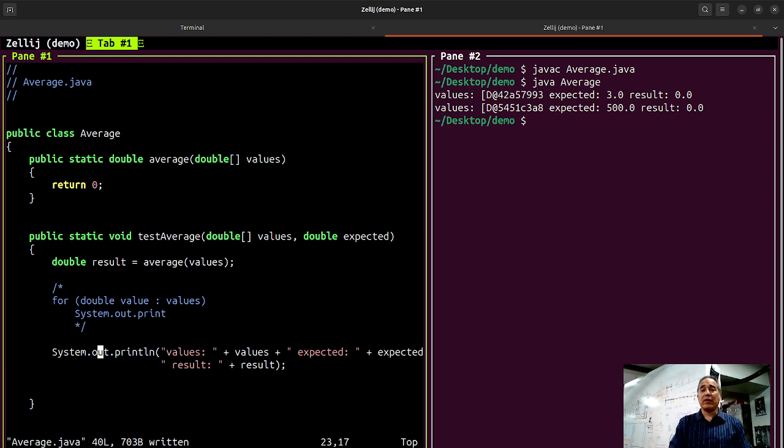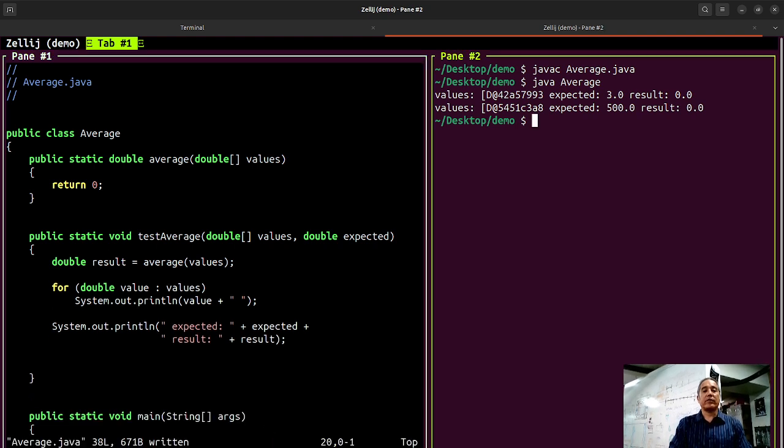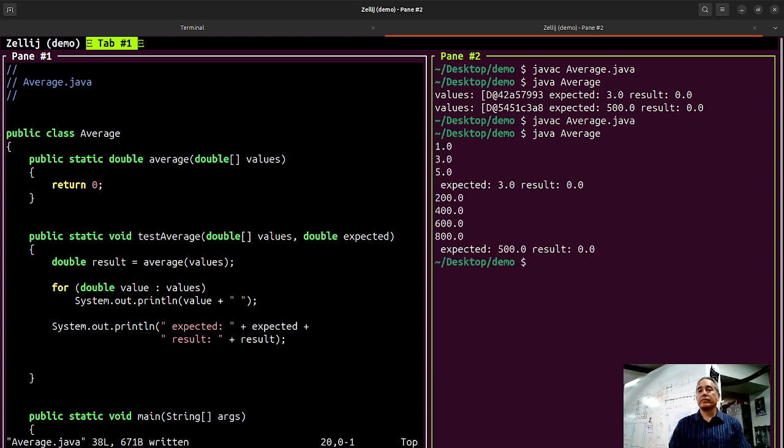So instead of printing out our values here, I'm going to do a loop over here. Let's print out all the values. Okay, there we go.